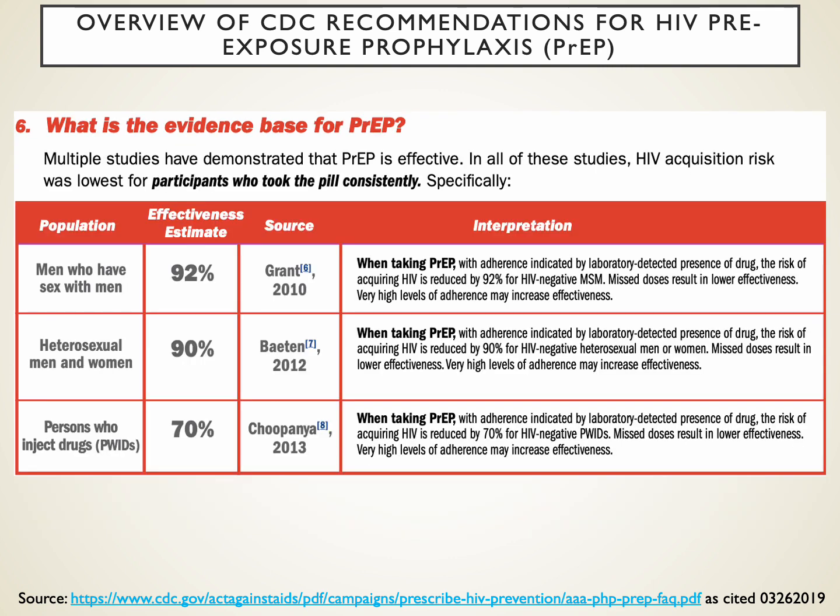The evidence for PrEP is pretty good. Depending on the population that's listed here, anywhere from 70 to 92% effectiveness in preventing transmission. So those are important considerations for patients. The things to think about, though, with PrEP is that you still want to strongly encourage condom use with sex and using your own needles if it's IV drug abuse. PrEP may also reduce the risk for HIV, but it doesn't eliminate it. So the issue here is the effectiveness of preventing HIV is very good, but it's not 100%. So you need to share that as part of the education.